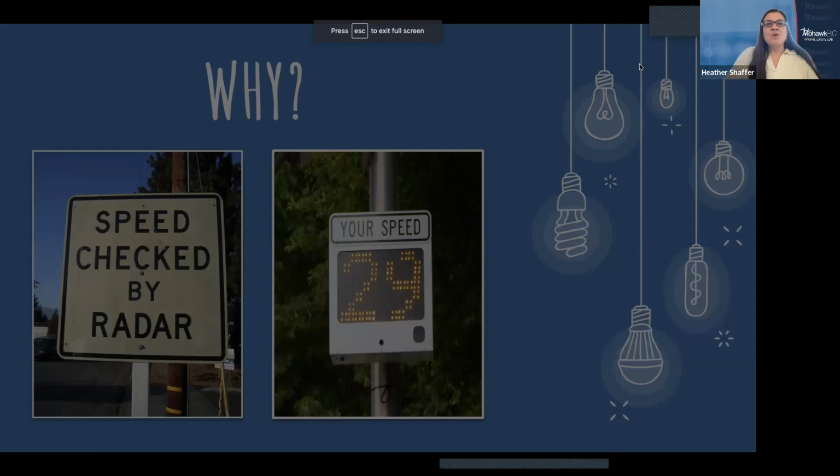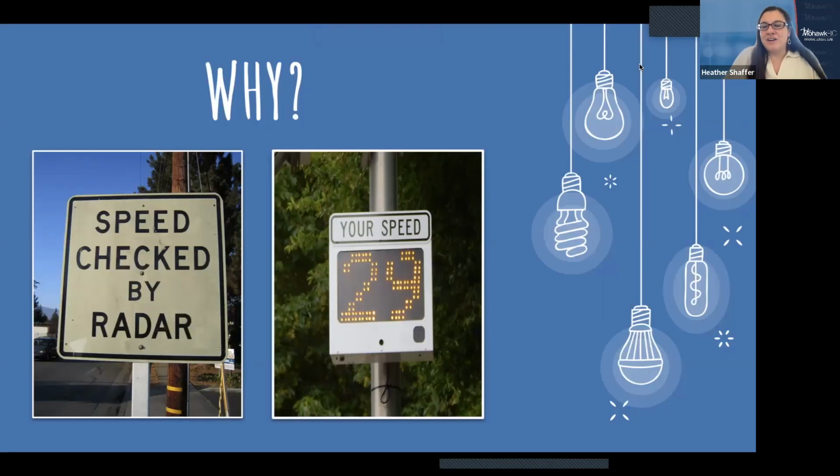All right. So one of the whys on why we want our students to track their own data can be shown by just taking a look at these two pictures here of signs that you might see as you're driving along the road, right? And I want you to sit back and think about which one of these signs would help you to better abide by the speed limit. And I'm sure you would agree that the one on the right would. And the reason for that is because it's giving you real-time data.